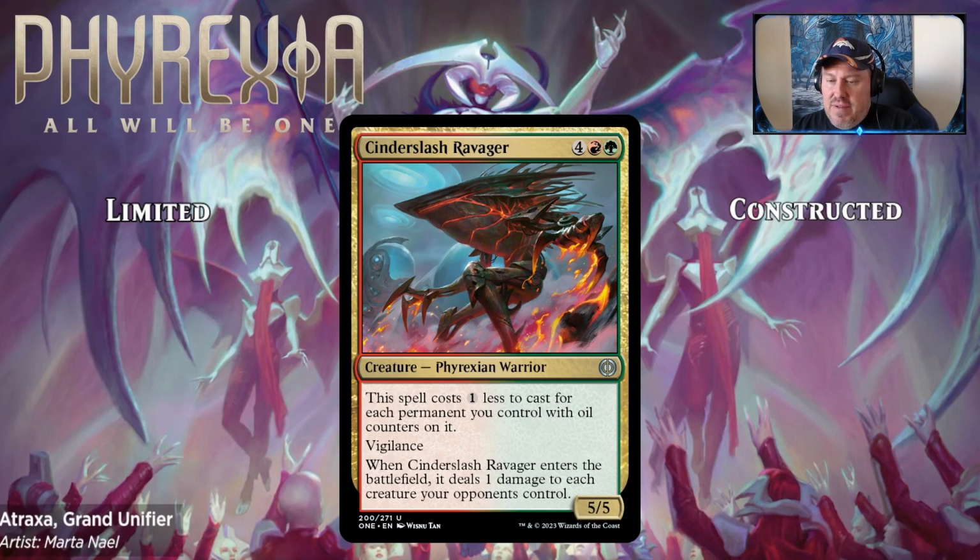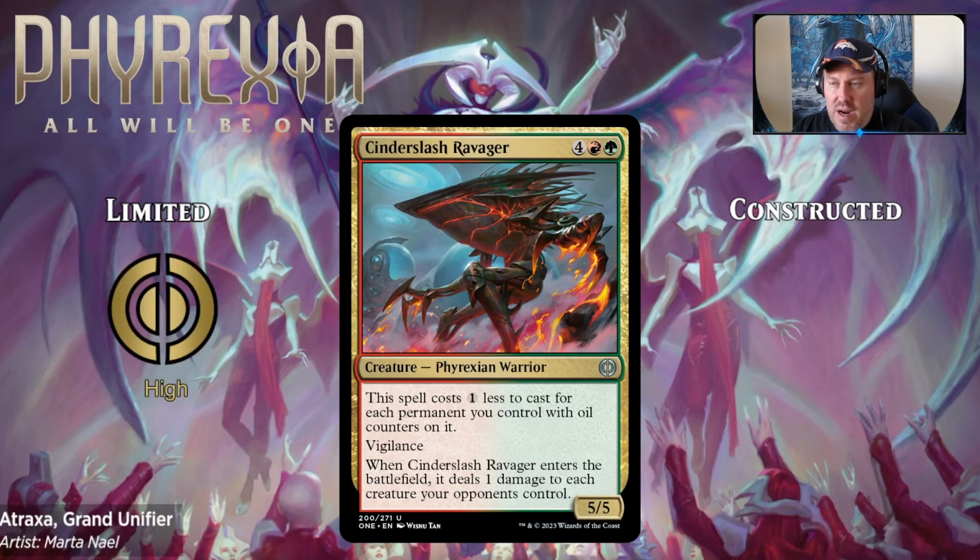That's actually a nice little strategy to use against all the mites that are going to be running around. If you're able to get this, it can neutralize them and kill them all, and any other kind of weak 1 toughness creatures. It's pretty good. I like it. I'm going to give it a high rating.